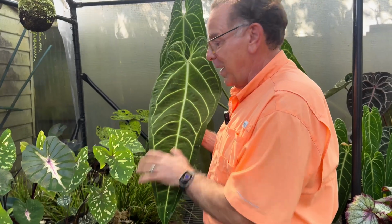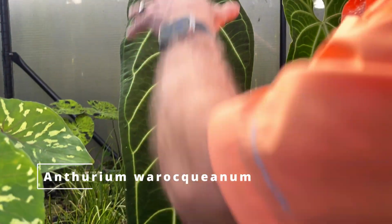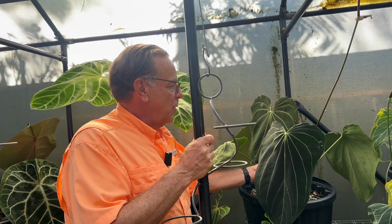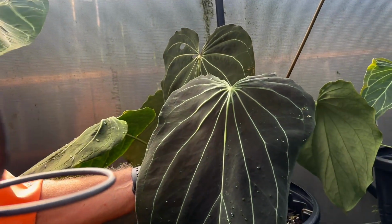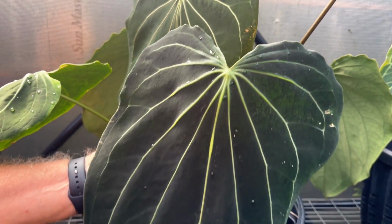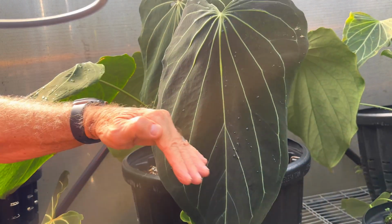these are Anthuriums. This is one called Warocqueanum. And this is a magnificent leaf for not only its veining and its elongated shape, but it's durable. And it's so durable that these are the types of plants I prefer to grow and hybridize because this has a much easier time living indoors. So this plant here is a plant that originally derives from Tim Anderson, a neighbor and a colleague and a mentor. This plant here has these elongated veins without much crossing.